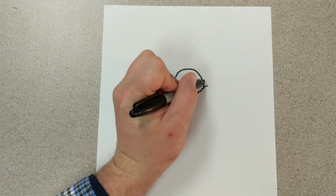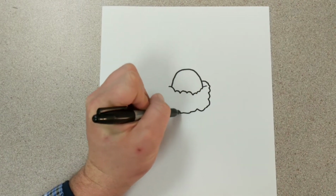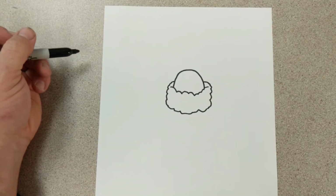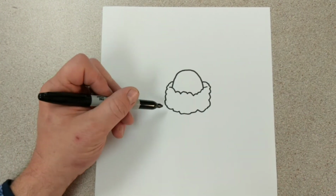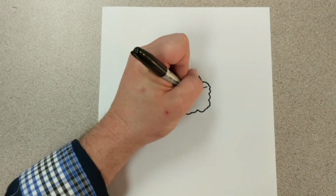And then back here behind it, we're going to come around. And you can change the shape of the beard however you want to, because each different shape will look like a different pirate. Maybe you want it to be pointy. That'd be fine. Just try and use a cloud shape. It'll make it easy on you. I'm going to be yelling arg or something.